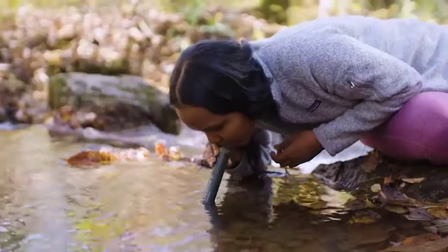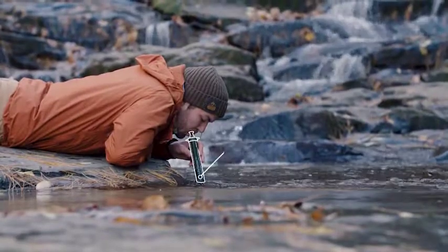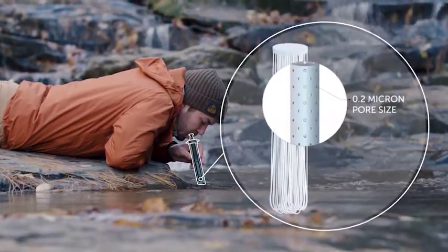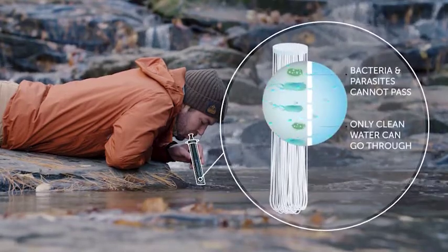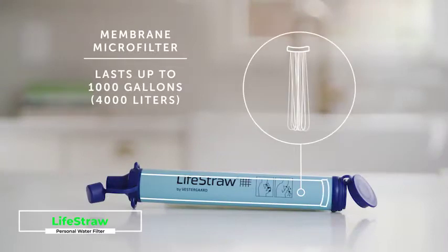Drinking water straight from these sources sounds risky? It's not. With this technology, water passes through a membrane microfilter with microscopic pores that removes bacteria, parasites, microplastics, sand, silt, and sediment. The membrane microfilter lasts up to 1,000 gallons.